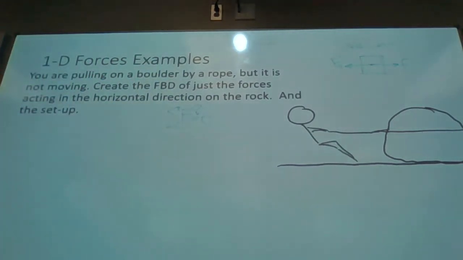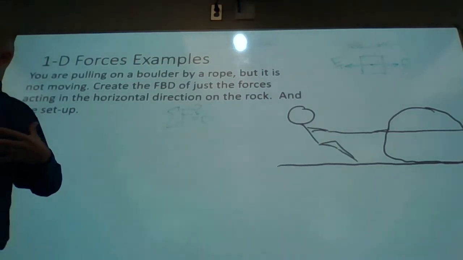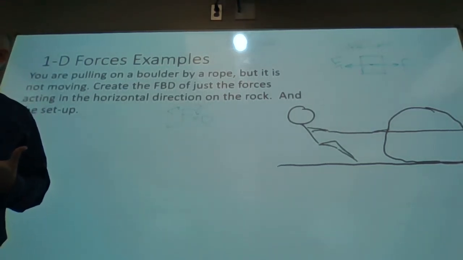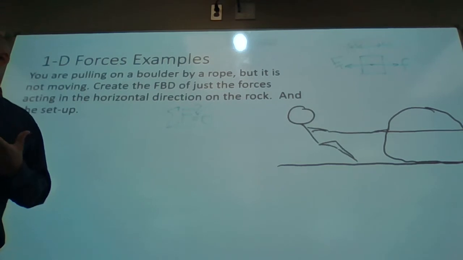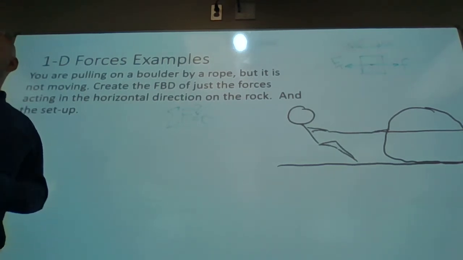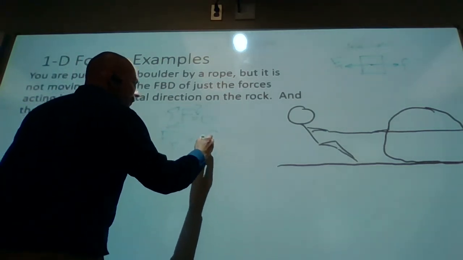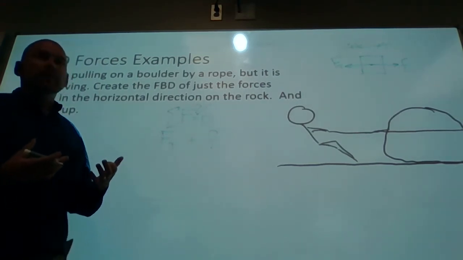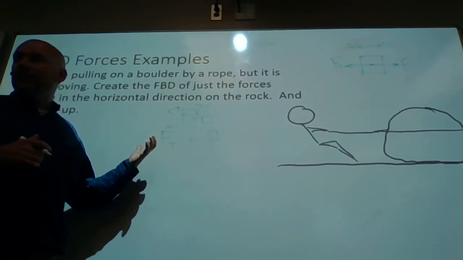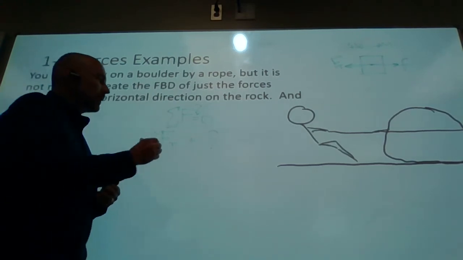So next step is we are going to find the sum of the forces. We're going to add the forces together. Okay? What forces are acting? We've got tension and friction, but you also need to take into account direction. So I've got tension and I'm adding that to friction, but I need to incorporate direction. Tension, is that going in the positive or negative direction? Positive. Is friction going in the positive or negative direction? Negative.